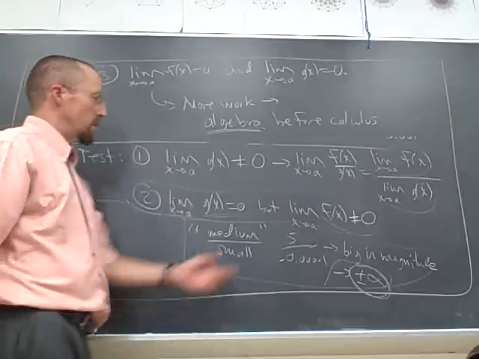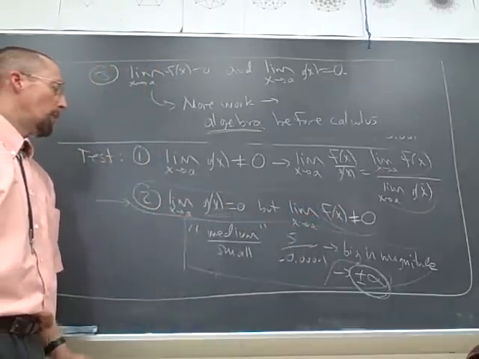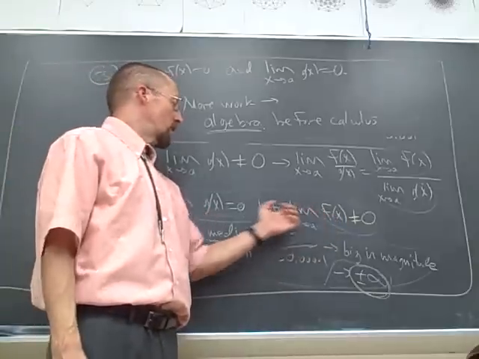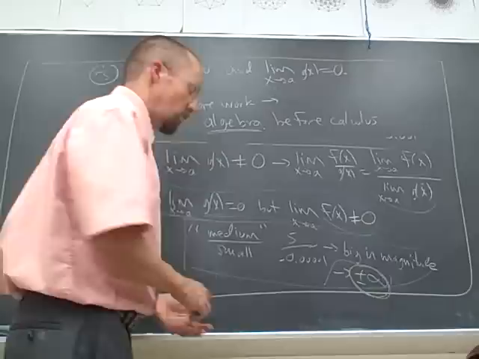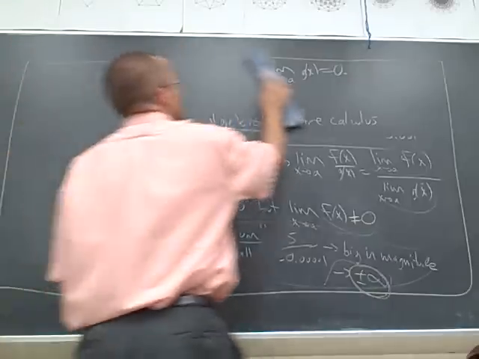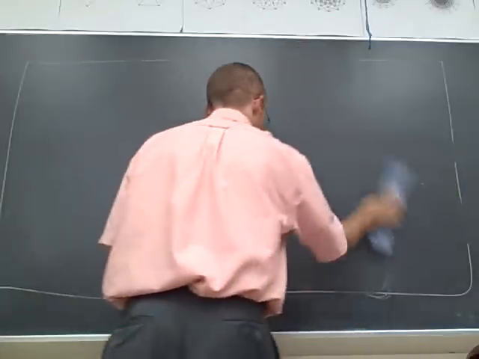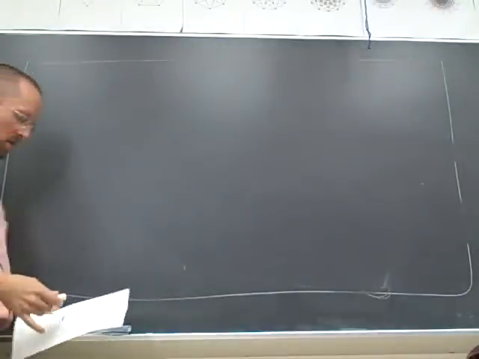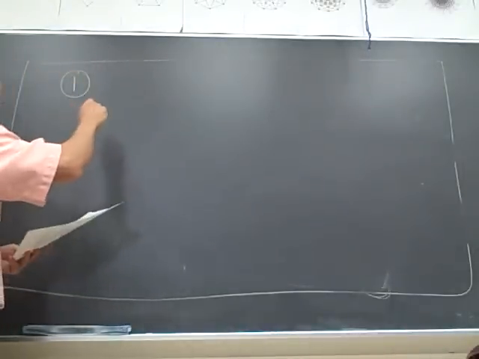This is the part that people typically miss and that was on a couple of the test problems. That if the bottom's going to zero and the top is not, it's going to be plus or minus infinity. And you still have more work to do there to figure out the sign. So let me show you some examples of this. It'll probably take more than just the one 15 minute video, but we'll see how much time we have in a minute.